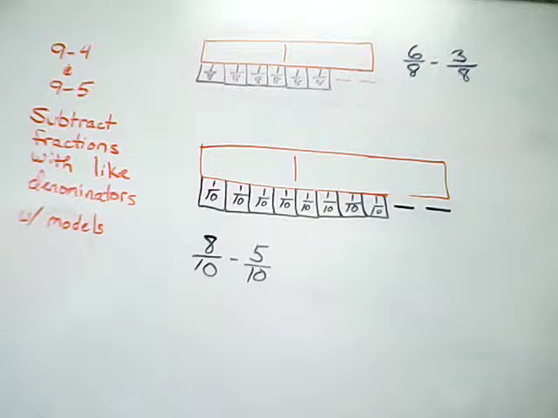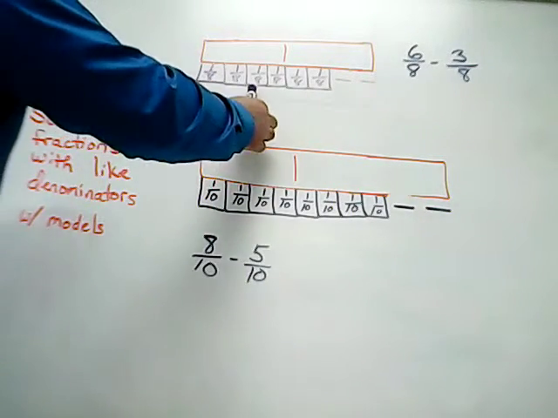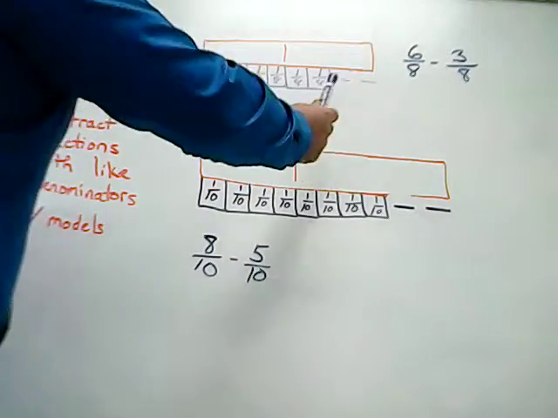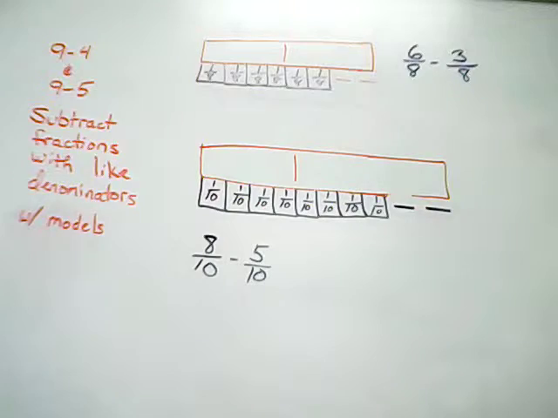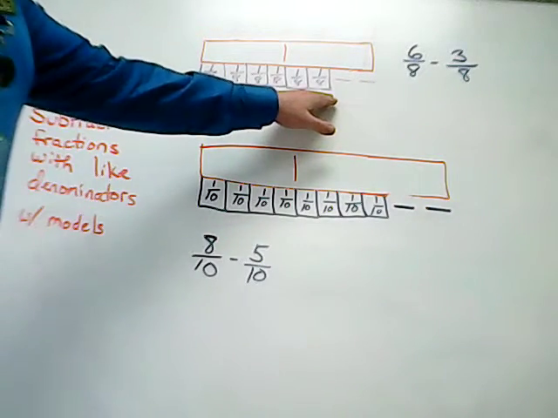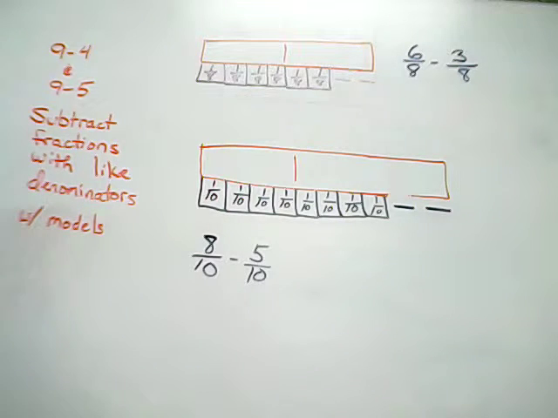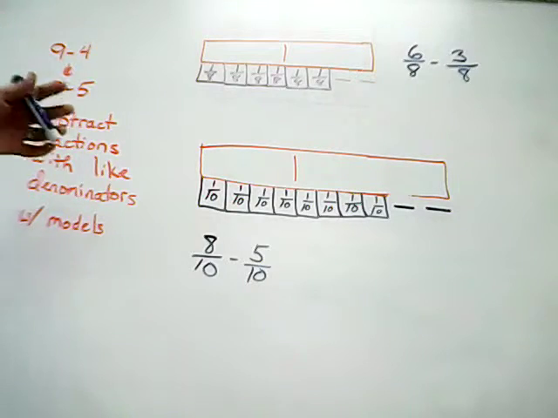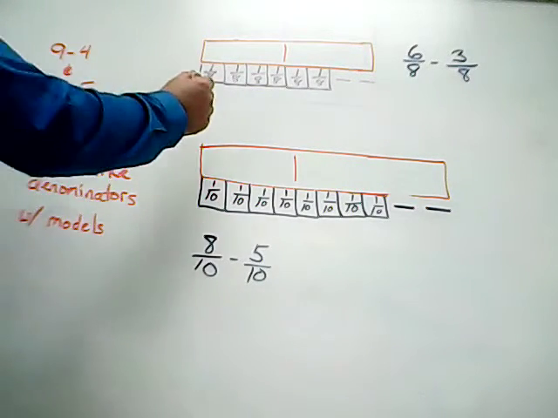So let me do an example or two here from 9-4, and then we'll get set up and do a few examples from 9-5. 9-4, we're going to use the models here to subtract. Now in my opinion, I find this to be a little more challenging than addition, because for addition, you just color in what you start with and then color in also what you add on to it. However, with subtraction, like we know, we start with a total number and we're going to be taking away from that total number. So, one major difference between the addition models and the subtraction models is this.